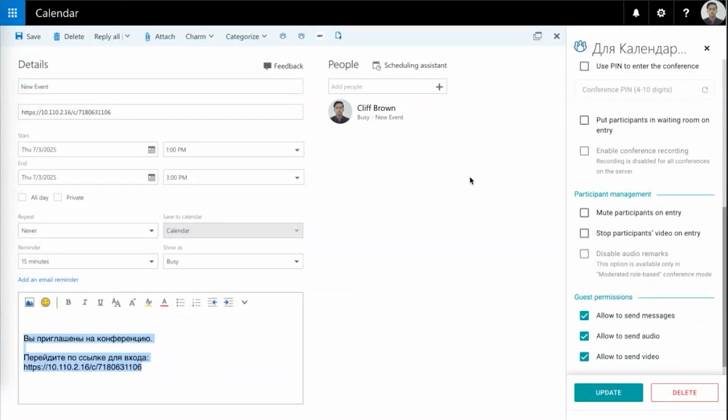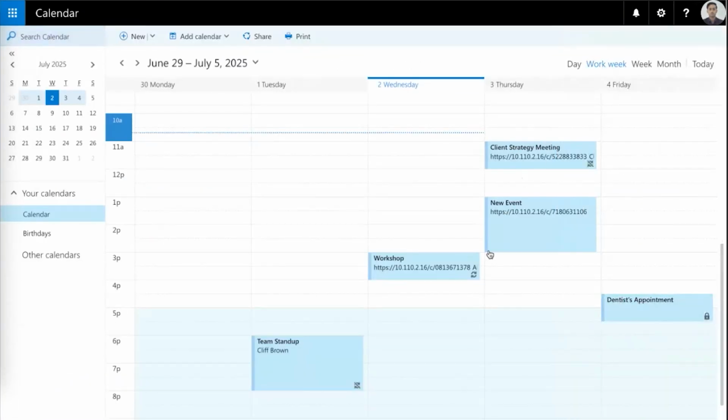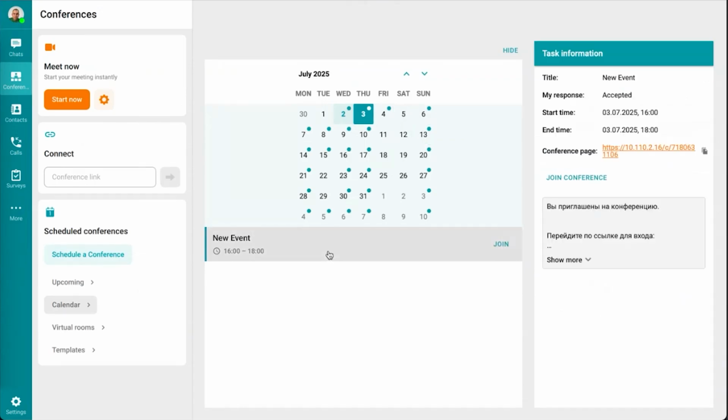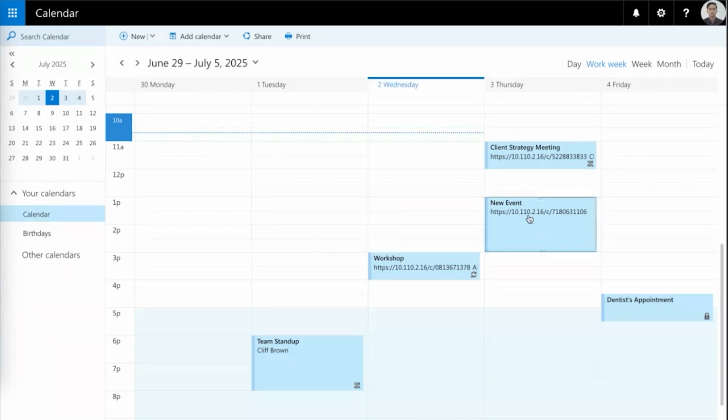My system is not fully localized, so sorry for that, but it will be in English, depending on the environment and operating system language. And if I update that and save the event, now we have the new event with a specific link, and that new event now has that link and description on the TrueConf client application side. That happens automatically, and I can follow that link and open that conference page, or I can join that meeting right away.